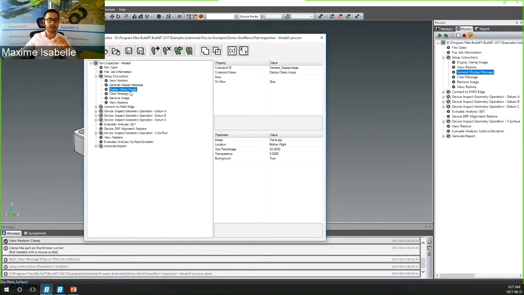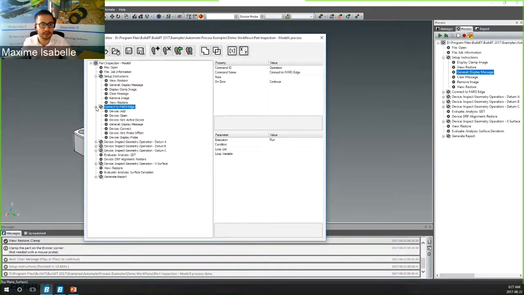We have the ability to have loops and variables. So what's an example? In here, what we can do is we can have conditions. So if something exists, or we can ask the user, and so on and so forth. We can loop things over and over again. And so by keeping this kind of interface, it makes it easy for a user, later on, to change things up, to apply it to a different part.